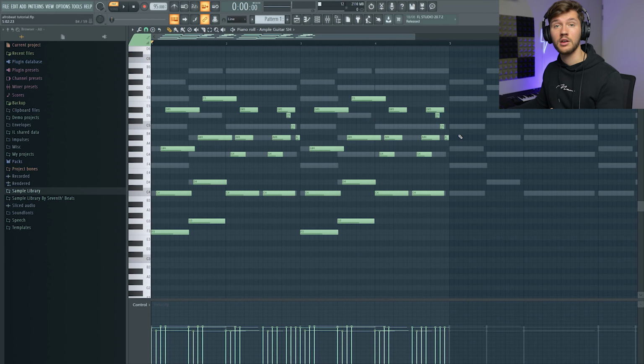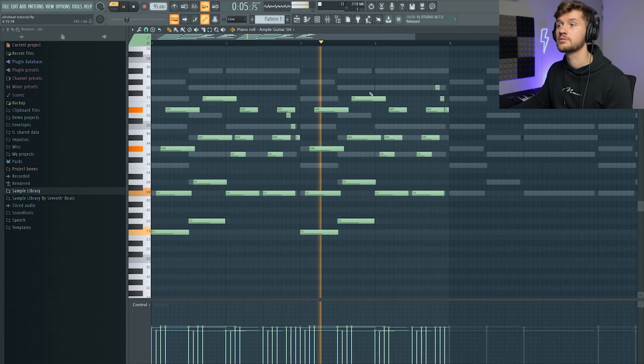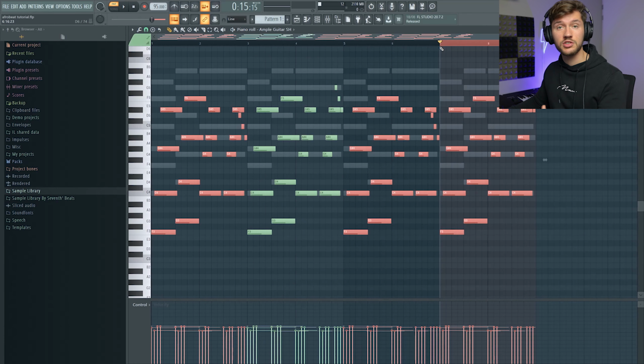And we want to make an adjustment to these notes right here. So I'm just going to turn them up. And just follow the notes from the ghost notes. That's also really awesome. Just duplicate it again, because we're going to create an 8-bar melody. This one is similar to this one. And we added some variety on this one, so we also add some variety on the last 2 bars.